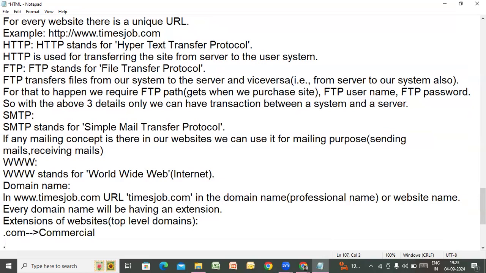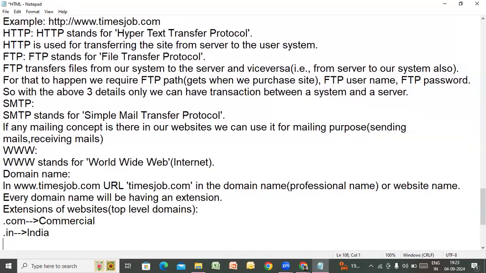And then .in is also there. .in means India. .us means USA, like that. Can you guess a few more like that?